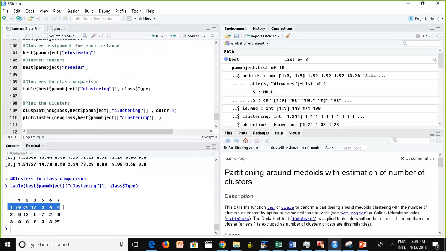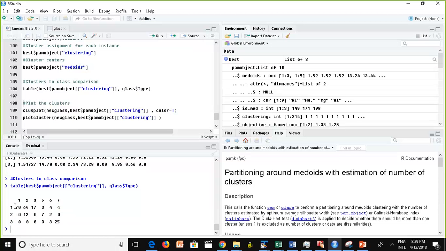What do we have? Type 1 and type 3 still fall in the same cluster, right? But how much does it help? Well, take a look at it. Type 7 fell in cluster 3.